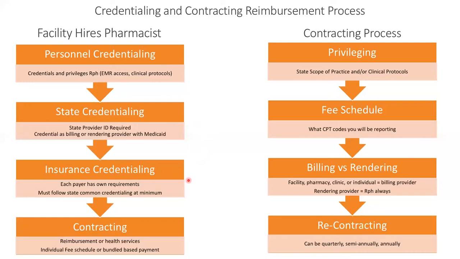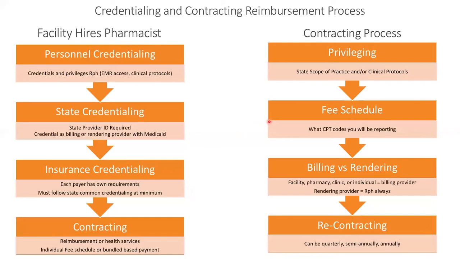But you would submit a credentialing application to each payer in your network, and then we move on to contracting. Generally, contracting itself happens before credentialing, but if you're providing services, perhaps clinical pharmacy services that are new and weren't included in the contract, you have to go back to the process of contracting with those insurance plans to add a fee schedule for pharmacy services.